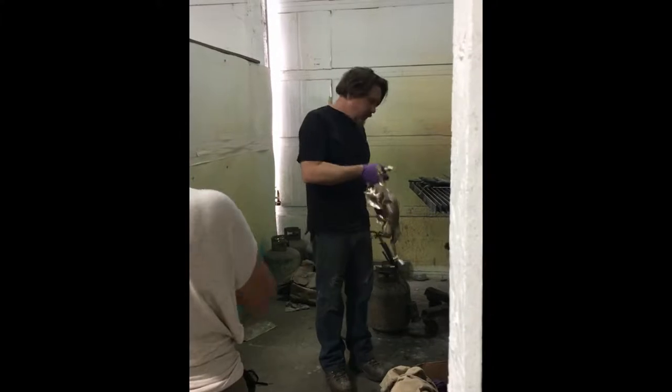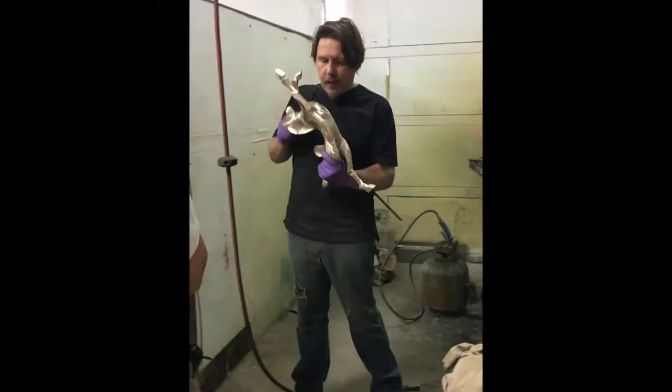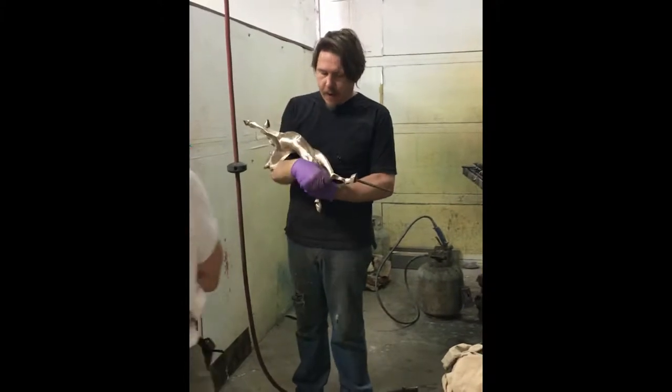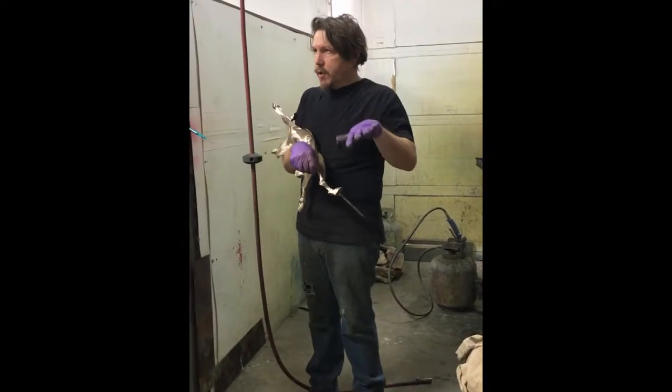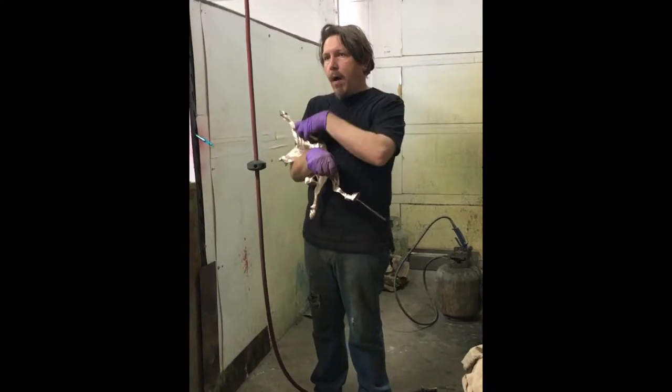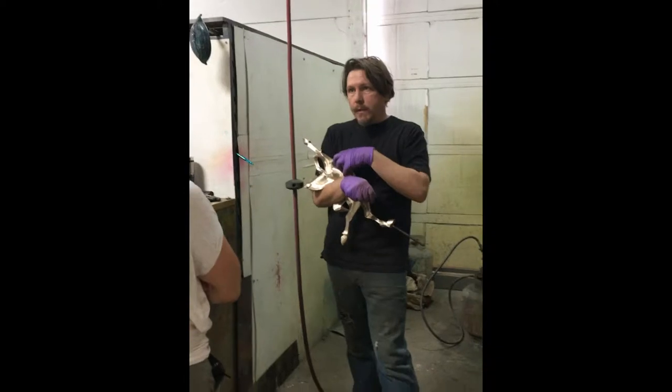So this patina has three major chemicals on it. You can watch me apply them. It's got the ferric nitrate, which is what I just told you. Nitrates bond to the copper in the alloy, in the bronze.